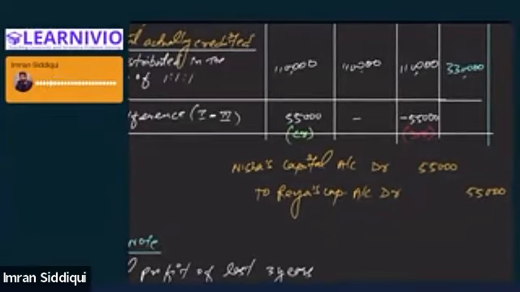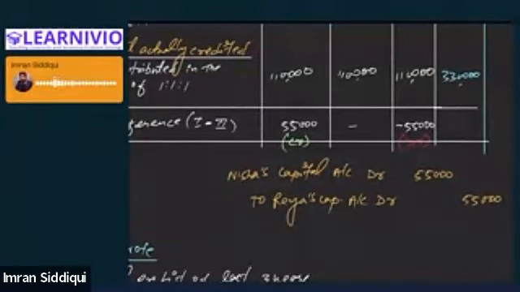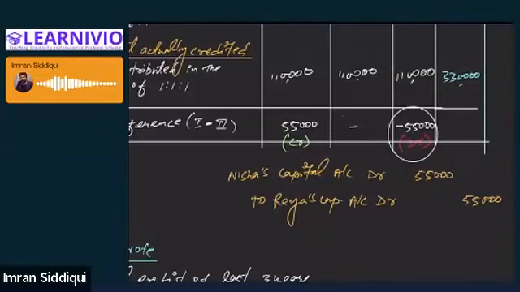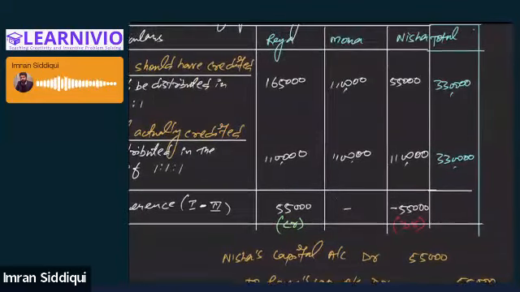Yes, sir. So basically, we can say the person who is getting the negative balance, her account or his account needs to be debited, and who is getting a positive balance, his account or her account needs to be credited. If you understood the concept, I think this is already clear that since Nisha was overpaid, her account needs to be subtracted by 55,000, and Riya was underpaid by 55,000, so we'll be adding 55,000 to her account. So Riya's account needs to be credited and Nisha's account needs to be debited.